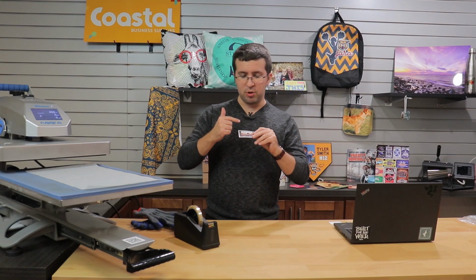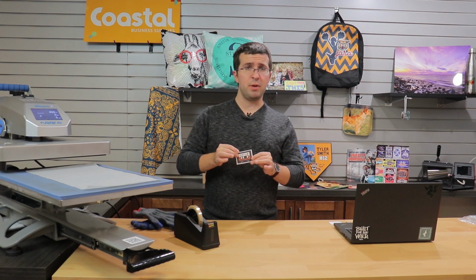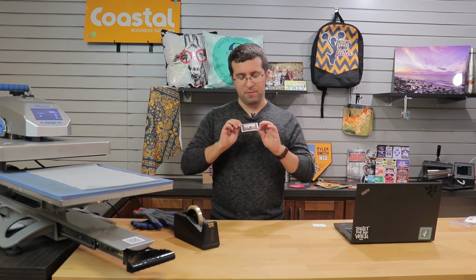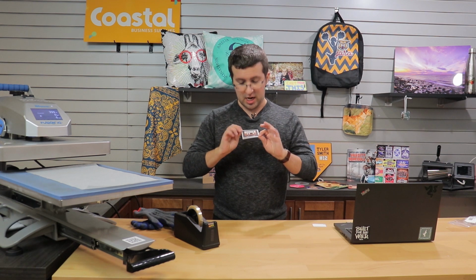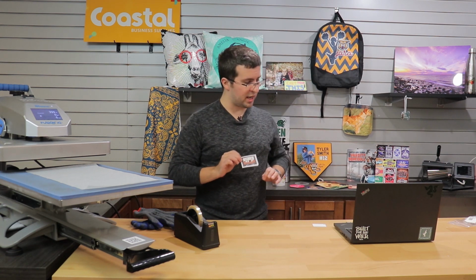Next, you will print that and your design, whatever you come up with, onto sublimation paper using your sublimation printer. Today we already printed it out for a 1.6 by 2.25 keychain, and you can find that template on our website at coastalbusiness.com.